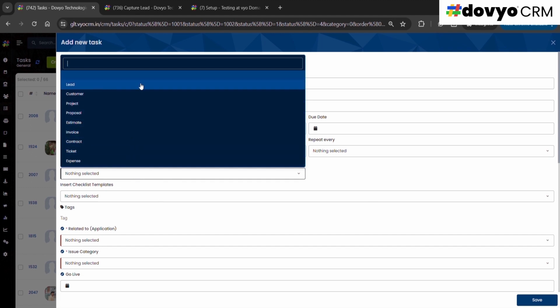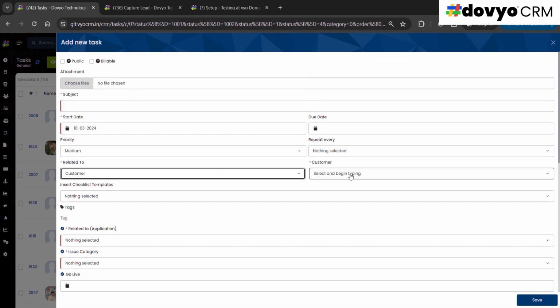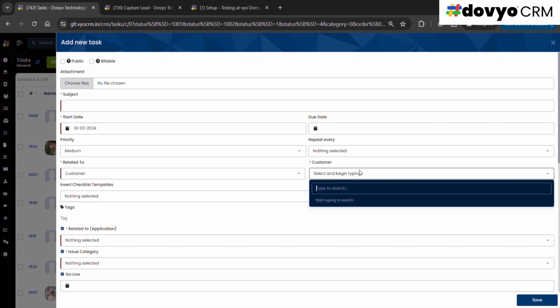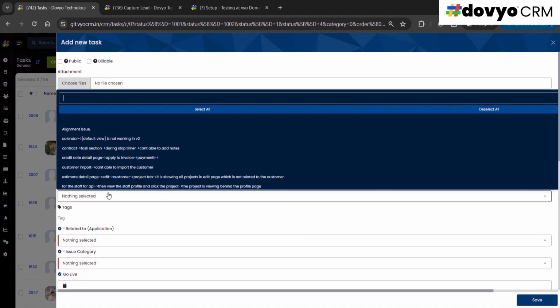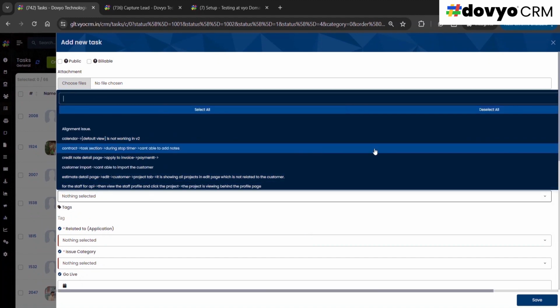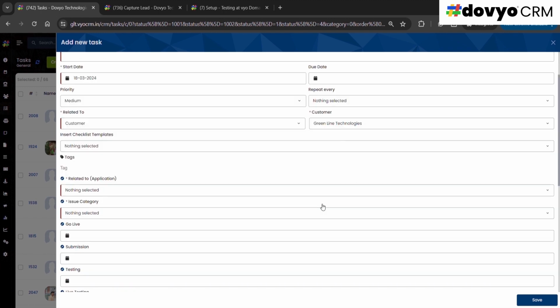So from here I give it as a customer, so it will help me to know to which customer I'm going to create this task. So I'm typing in the customer's name, it will get displayed. I can give the name. So if I feel that I want to insert some checklist, yes, I can insert some checklist. And the tags here help us to give a better understanding in short forms for the task that you're going to create. You can make any type of hints over here.